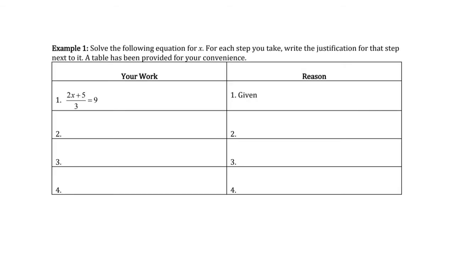All right, now what we're going to do is set up this thing called a 2-column proof. You can see there's 2 columns to this chart, and we're going to set up a 2-column proof to solve the following equation for x. What we're going to do is solve it on the left side like you normally solve an equation for x, like a multi-step. On the right side, you're going to write a justification for that step, so what you just did to it using a property of equality that we just went over.